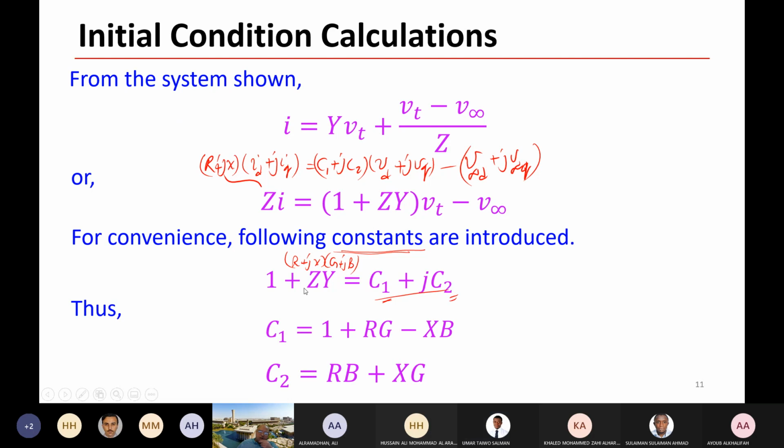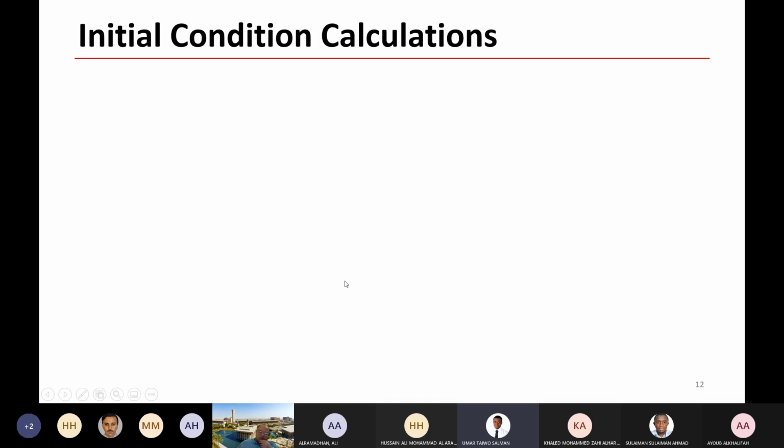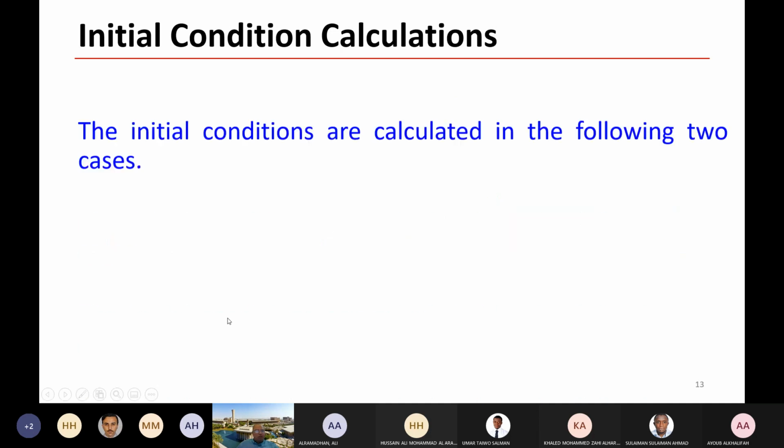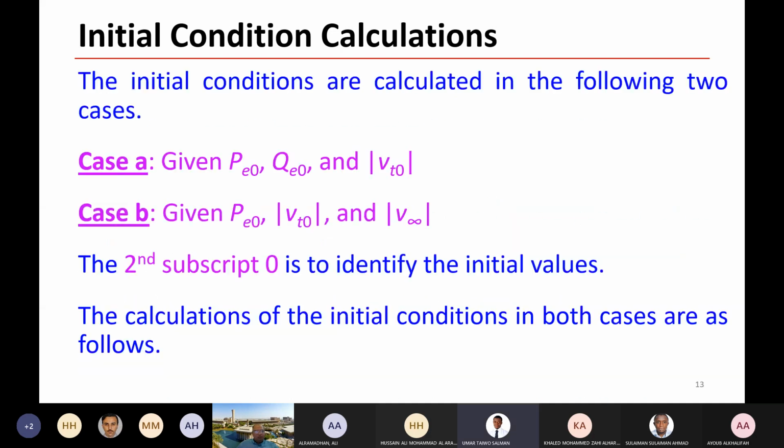Okay. C1 and C2 come from Z times Y, and Z times Y is dimensionless. Yes, doctor. So these are voltages at the end. This is voltage, impedance times the current, and this is dimensionless, so we have voltage here, and this is voltage also. So it is fine, Omar. Yes, thank you, doctor.